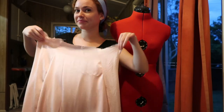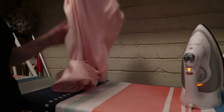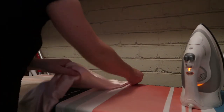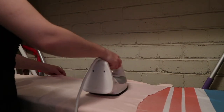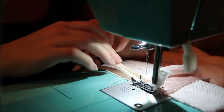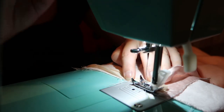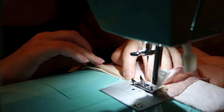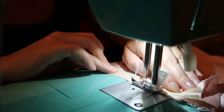Now that the seams are sewn together, the next step is to iron. With delicate, silky fabrics like silk or satin or some sort of blend, it is always best to iron on the reverse so you don't damage that nice sheen that the fiber has. After I ironed the slip, it was time to attach the bias binding to the top, and this is going to stop it from fraying and also give it a nice finish on top that we can then attach the straps to.